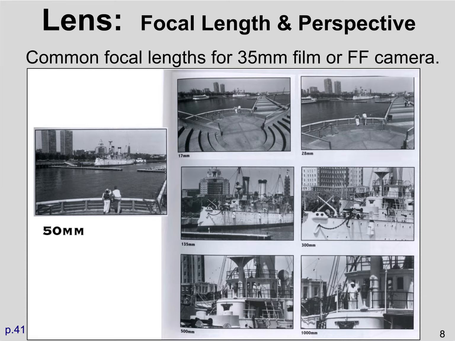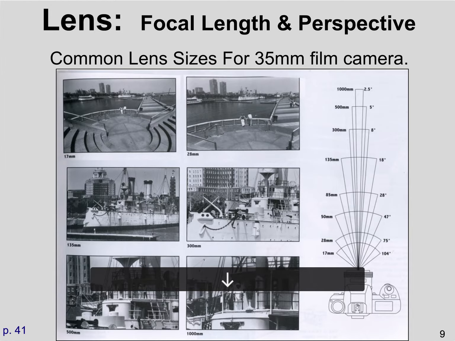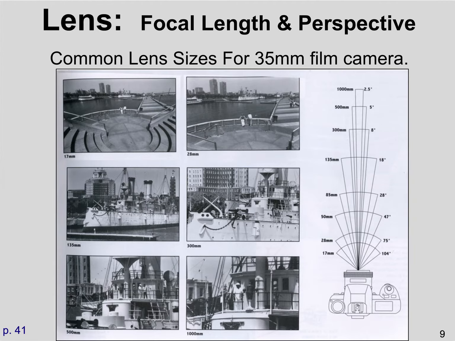Now, if we go on the other side of 50 and we go to the 135 millimeters, we're actually seeing that boat in the distance. And then if we go to 300, we're actually seeing very detailed stuff on that boat. If we go to 500, we're actually seeing people standing on the bridge on that boat. And at 1000, you could probably make out that guy's face that's standing on that boat. So that gives you kind of an idea of how these different focal lengths can help you out. Here are those same shots, showing you the field of view, if you will, and the degrees there.